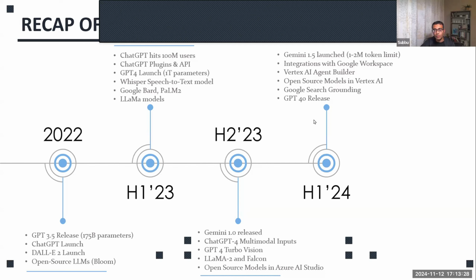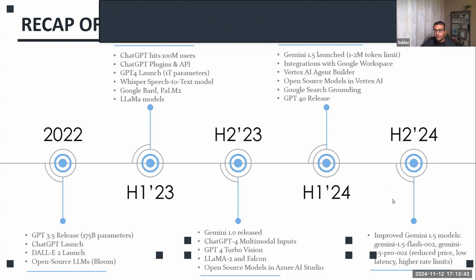And GPT-4o was also released, which is even more powerful. It had even higher parameters, and it was able to give us more precise responses. And in the second half of 2024, the Gemini 1.5 second-version models were released. They were even more powerful. The second versions of the Flash and Pro models were released. This is almost on par with Azure OpenAI right now. If you try, for certain applications Gemini is even more powerful than Azure OpenAI, but in certain cases Azure OpenAI functions better.